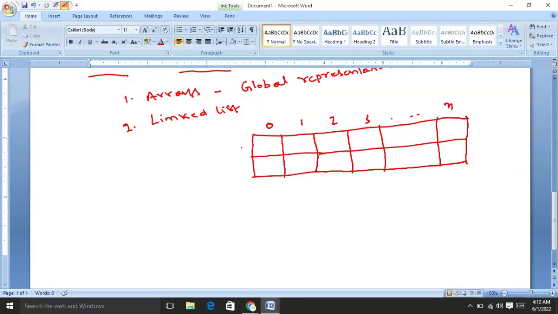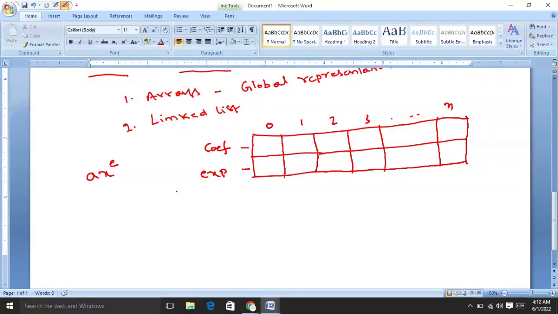Here, in the first part of the location, I am going to store the coefficient. I am going to call it COEF, and in the second part, I am going to store the exponent, because the polynomial term is in the form of a x to the power of e, right?